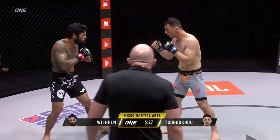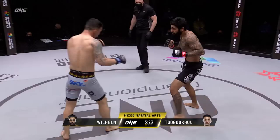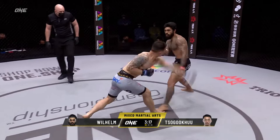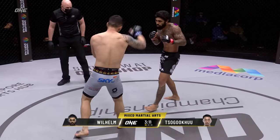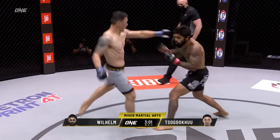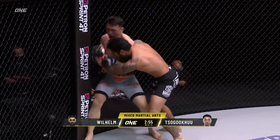Wilhelm eats these shots and looks annoyed by the fact that Sugoku even attempted to hit him. Two nice left round kicks to the midsection from Sugoku. Wilhelm's got to get that head movement — he's got to stay a little lighter on his feet. He's very flat-footed. I think he's just used to running through people with no opposition. Now Sugoku is going to give him a lot of opposition — he is tough as nails. Body kick there from Sugoku, Wilhelm drives him back towards the wire.